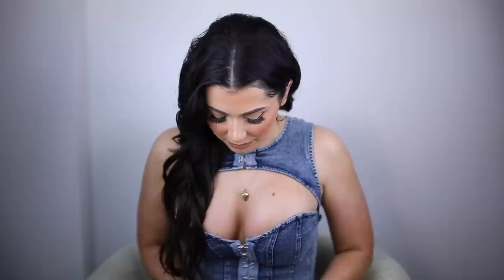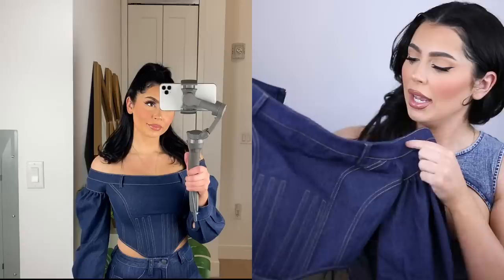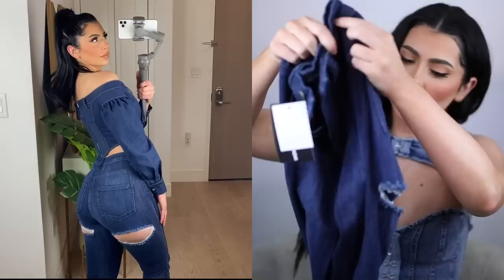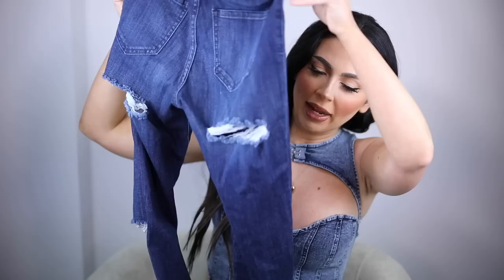Would you look at the time — another denim on denim outfit! I really went all out with the denim for this one, but I wanted to try some more denim tops. This is an off-the-shoulder denim top with corset detailing in the front, and it zips up in the back. I paired it with these dark blue wash skinnies — they are distressed at the knees, and unlike the Canopy jeans, they also have distressing right under the booty. These are also in a size three and they fit me really really well.